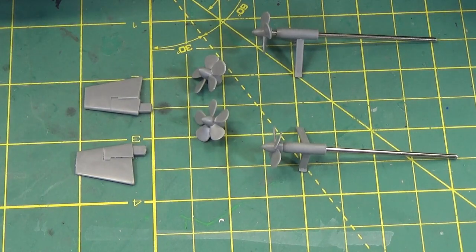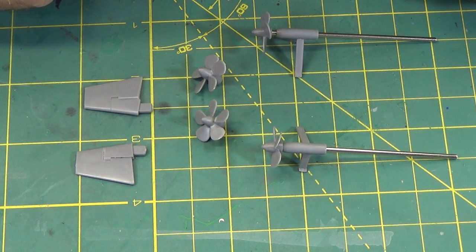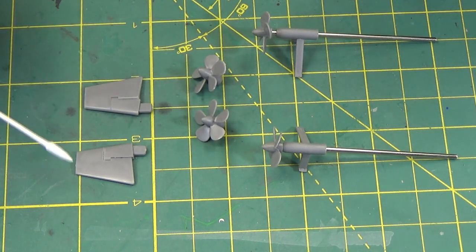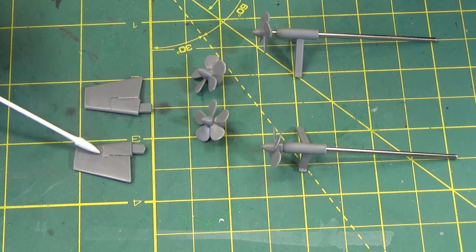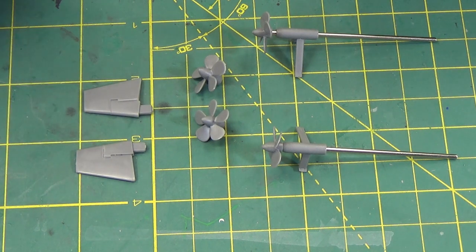Okay, here's all our parts, minus one that I've already glued on the hull. I will show you the underside of the finished hull here in a second. But shafts, props, straightforward. One of the things I did, I don't know how well you can see it or not, but if you compare this line here to this line here, I took my scribe and I carved that deeper. Yeah, that's pretty straightforward there.